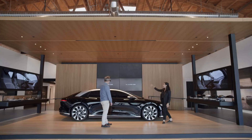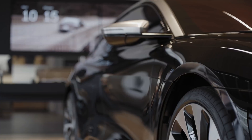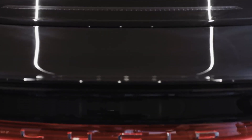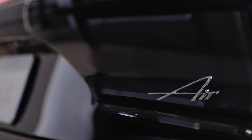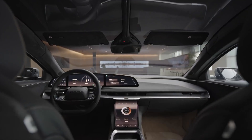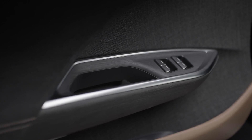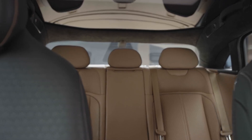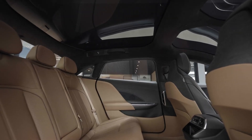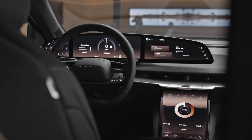The first thing you'll come across is our display area, where Lucid Air is front and center. From its signature light blade all the way to the trunk lid spoiler, get up close and experience Lucid Air in real life. Exploring inside, you'll immediately feel luxury — the stunning two-tone interior, 5K display, and of course the spacious silent cabin and sweeping glass canopy. There's nothing like experiencing Lucid Air in person.